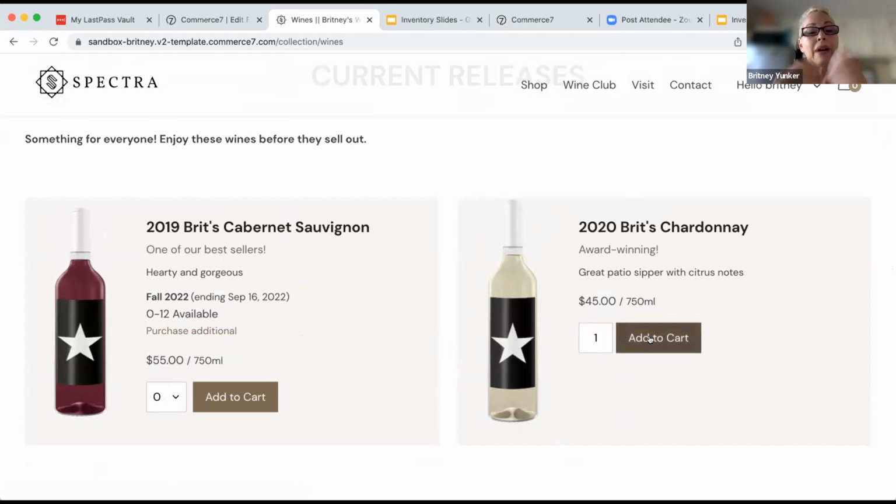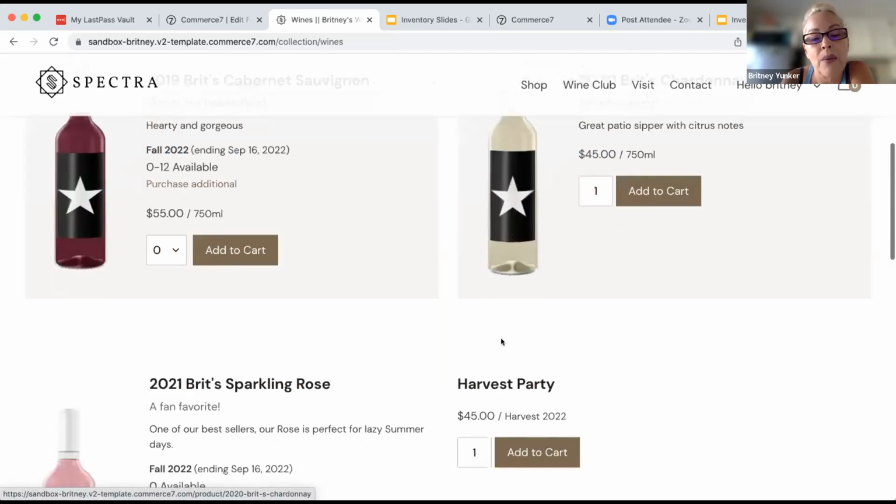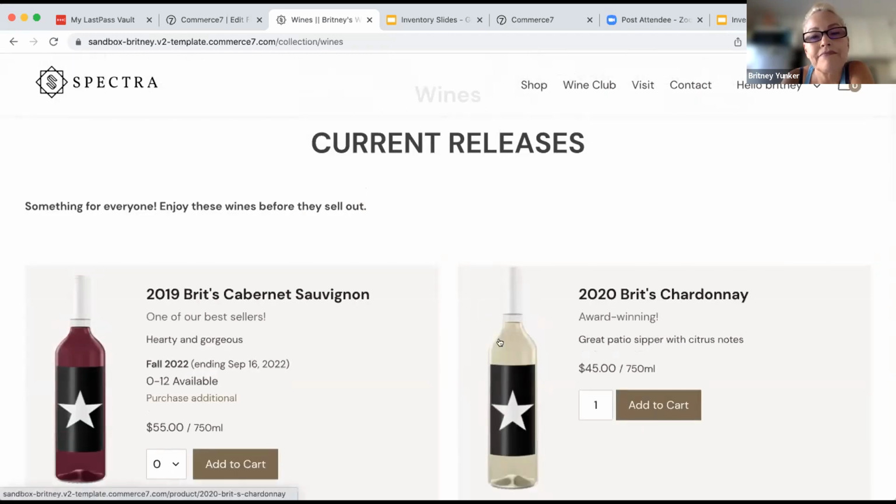So in my opinion, I love this. I think it's great to be able to add wines from both places, and it makes it super easy. And when your customer's over here getting his allocation of Cab, you might be like, oh yeah, I forgot about the Chardonnay, and it'll really spark probably some additional sales, I would imagine. So it's a great way to do that.